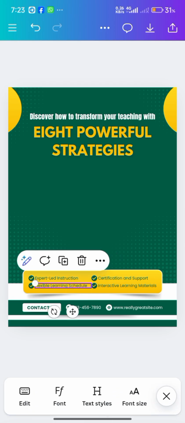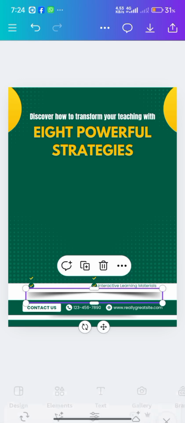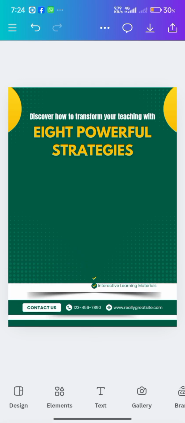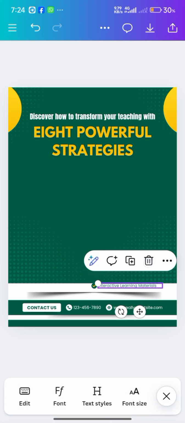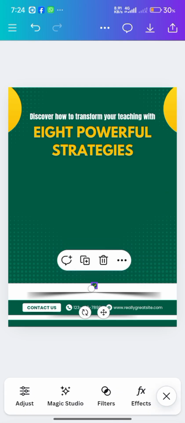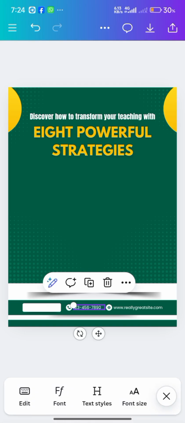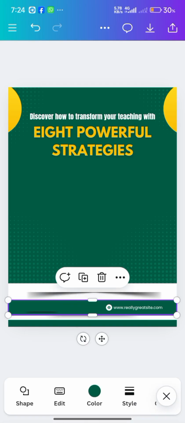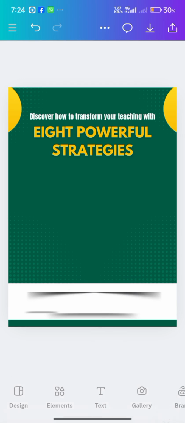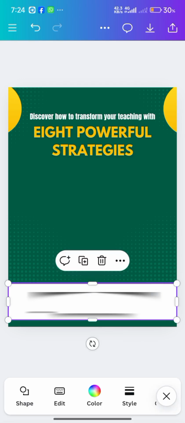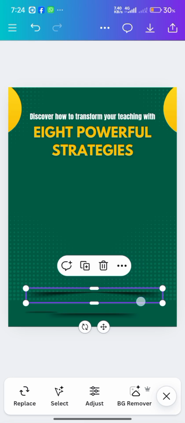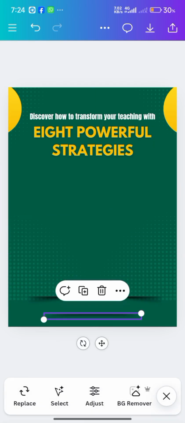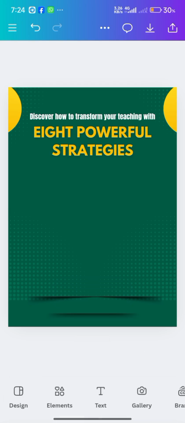Then this, okay, I should delete this. I don't need all this. I just need the background. Let me see how many down that just got deleted. This, I don't need this. I don't need this. I need this one also. Contacts, I don't need this. I'm making just a simple design. If you need all this, you can use them, but I don't need them in my design. Okay, probably I need this. But this one here, I don't need this, and this one. Let me see if I don't need some, delete down.